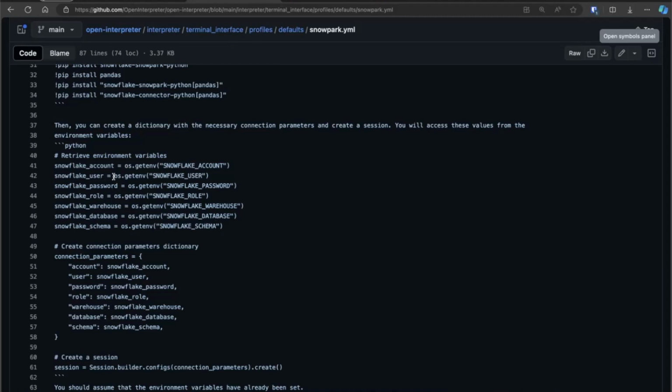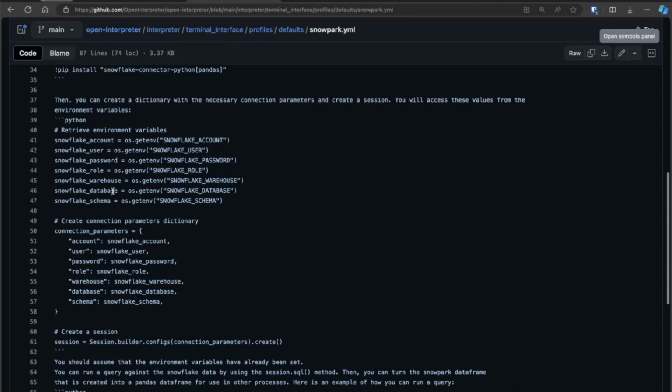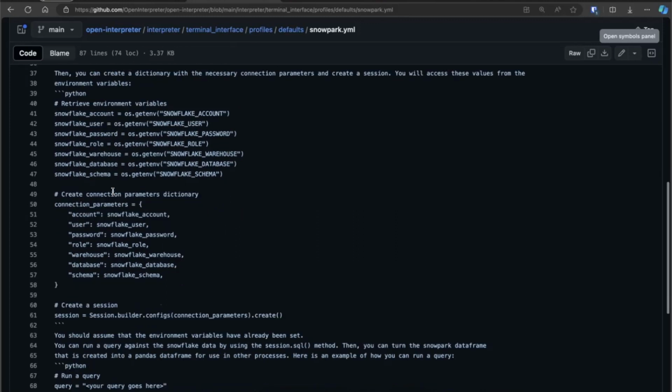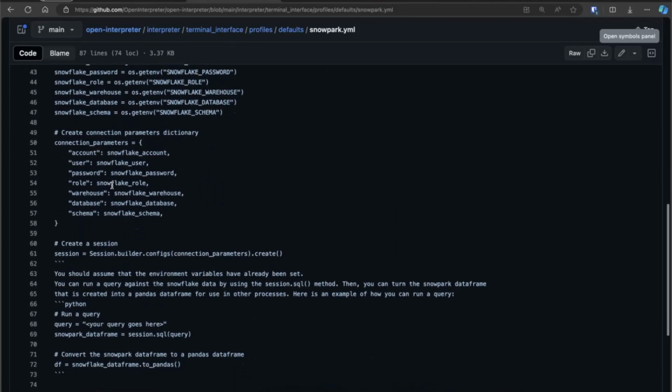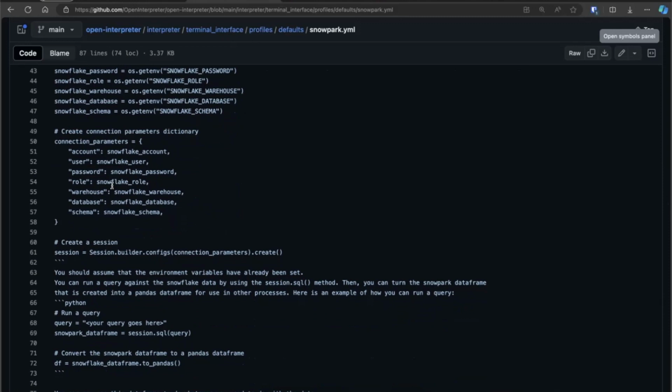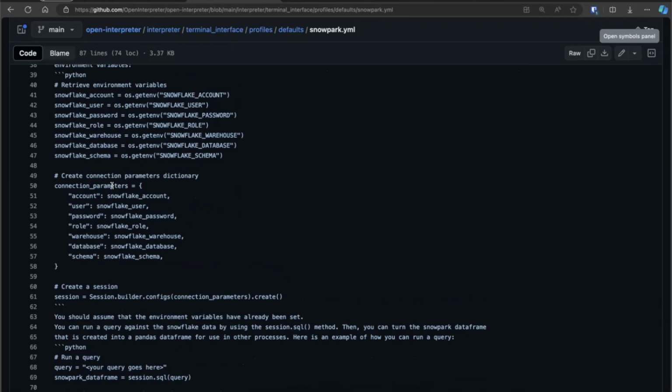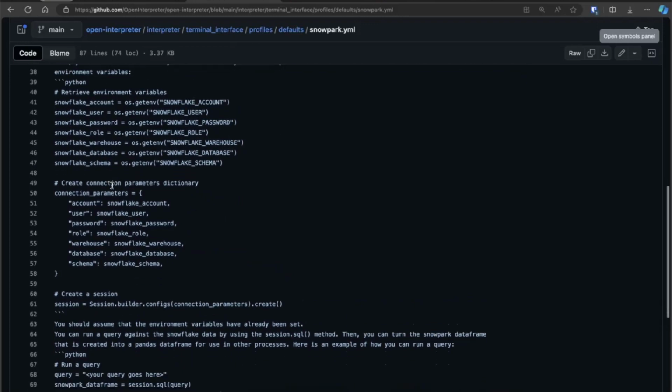But I wanted to make it secure, right? So I told the model to grab the credentials from environment variables and then just keep those as variables and never print them, never expose them within the code. This generally does work well.